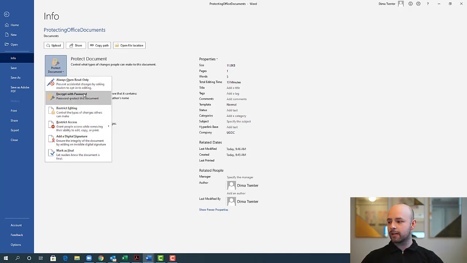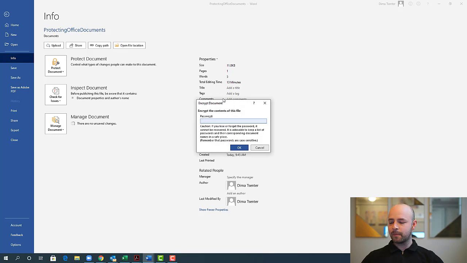But what I want to focus on is this option here, the encrypt with password. So if I go ahead and click this, encrypt with password, I'll get an interface here that asks me to enter a password. And this can be anything you want. It is case sensitive, but there aren't any rules as to how many characters it needs to be, whether there needs to be an uppercase or lowercase, anything of that sort. So for this, I'll just go ahead and make it my name lowercase 1, 2, 3, 4. And then it should ask me to enter it again.